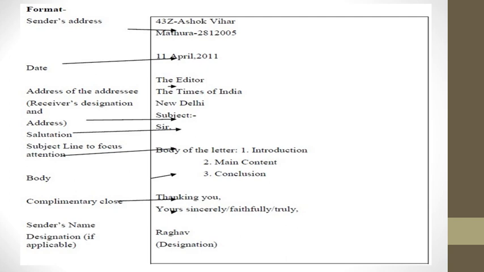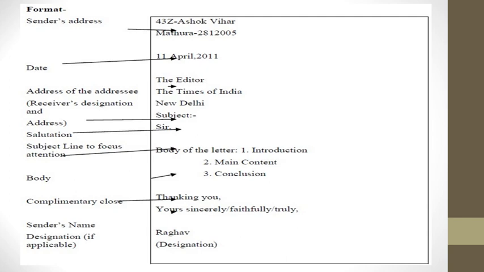First, the content should have a proper introduction about you and the purpose of the letter. If you have any doubts how to begin the letter, you can go with, through the columns of your esteemed daily. Daily means newspaper. Second one, cause. You should give the details of the cause about the problems you are facing and why the problem is happening. Third one is consequence. Consequence is the future. You can mention the consequence of the problem and what will happen in the future if the problem continues and so on.